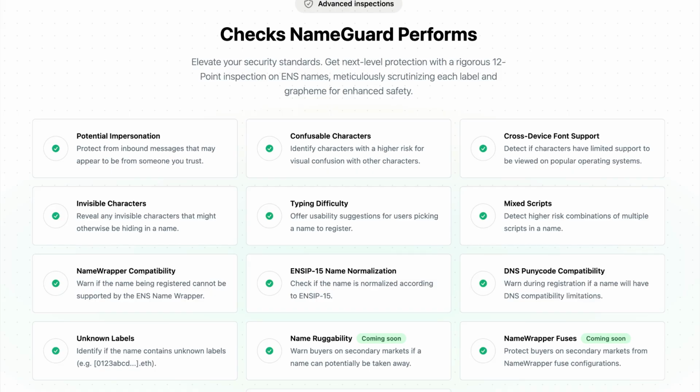Well, NameGuard is what we're going to be using in this video to see how easy it is to detect these malicious names. There are various checks that NameGuard does under the hood that you can use and call out to, and you can provide it a name hash, a label hash, or even a NFT, and it's able to validate and tell you all of the information about that so you can make an informed decision when sending and dealing with these different ENS names.